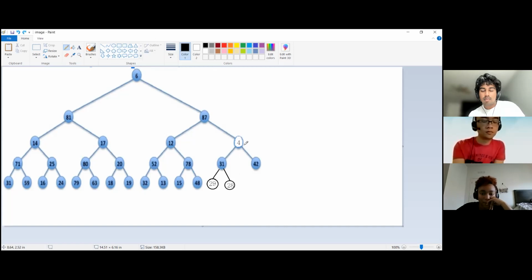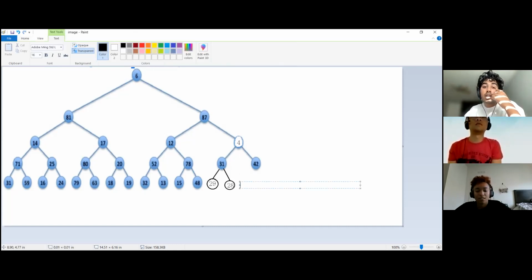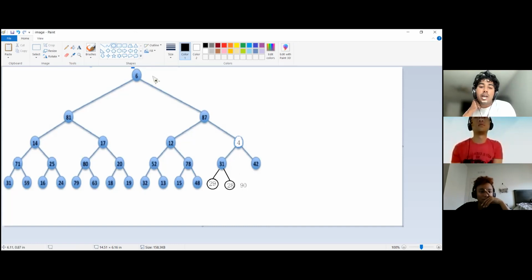Okay. What's our next number? I can't see anything. Yeah, my screen also just went to sleep. Hold on. Yeah, I think it's 90. Yes, the next number is 90. It is bigger than the number above it, and it is an odd number, so it should stay where it is, right? Or even number, sorry.